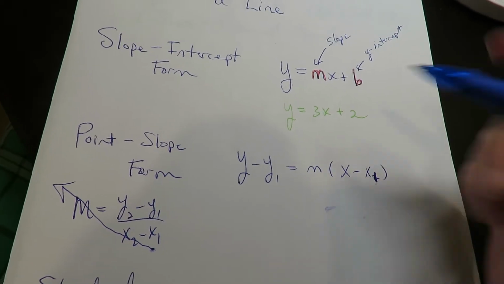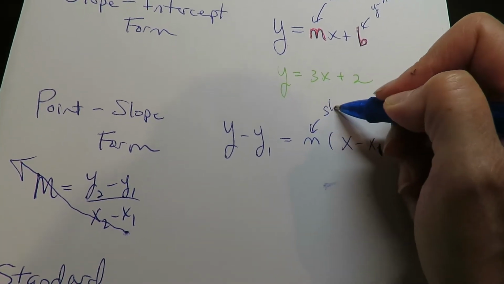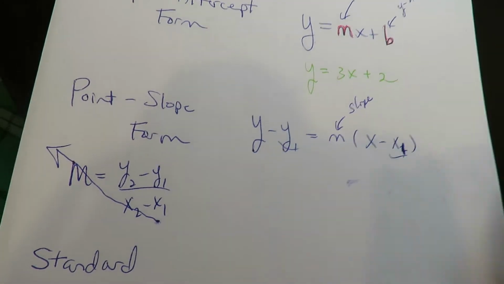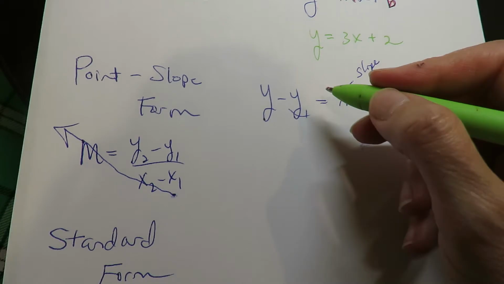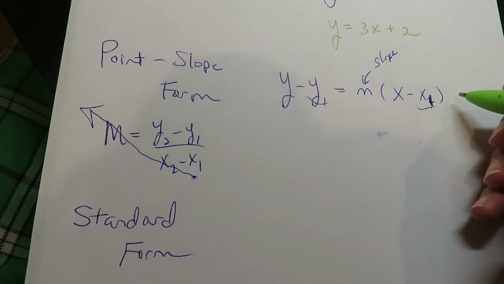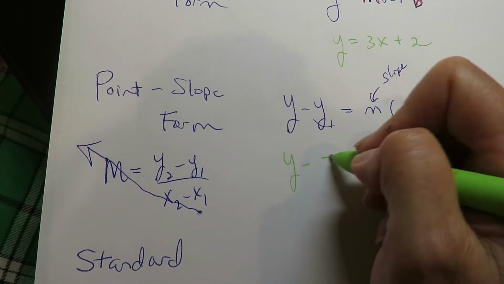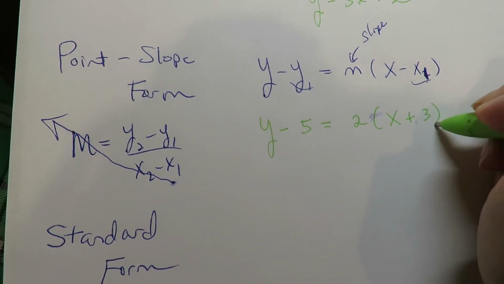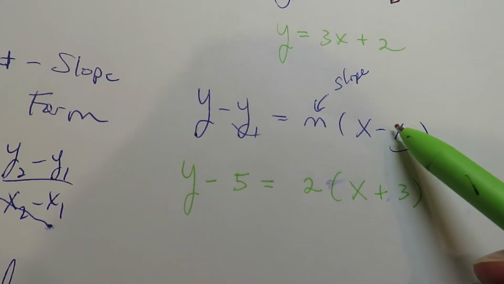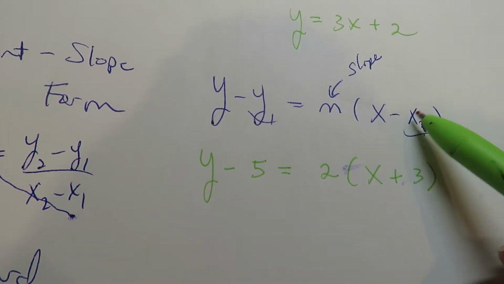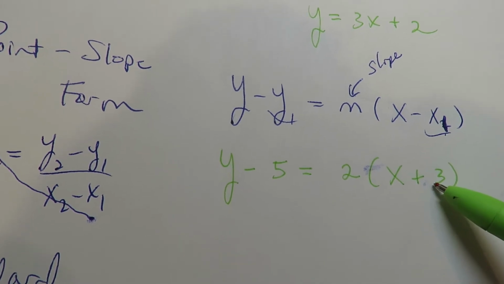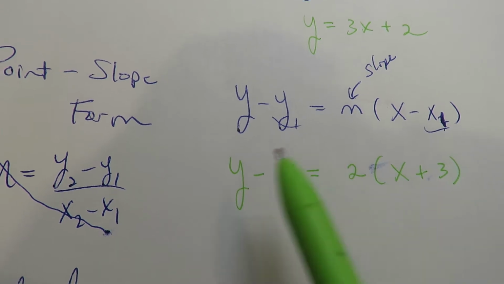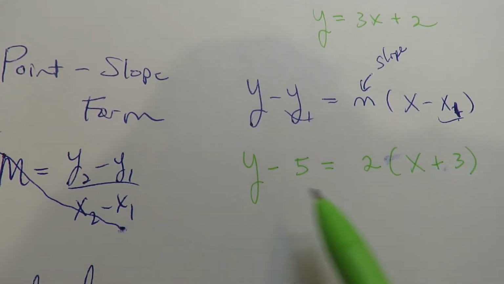So you'd have to have the slope filled in, and you'd also have to have this point and this point filled in. Something that would be complete in this format would look like this. And if you put in a negative, like I put a -3 here, the negative made a positive. So this is an example of something in point slope form. This looks the weirdest, but it actually is a form. It's totally acceptable.